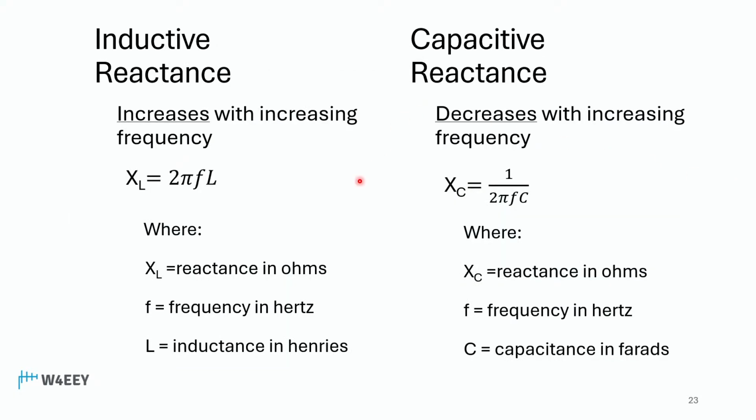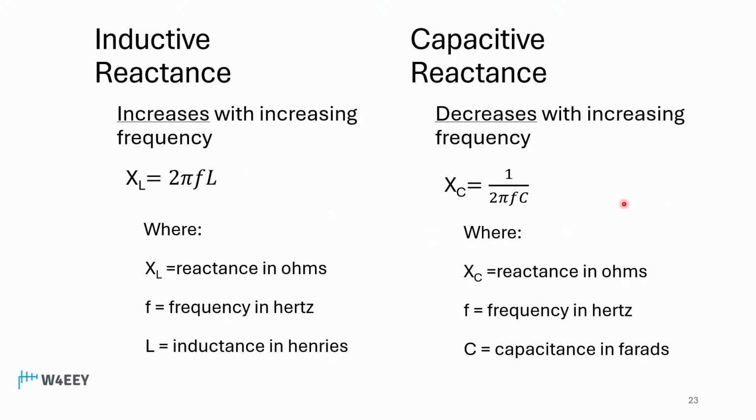And here are the formulas. I've already mentioned most of this, but I'll just review the units. Now, because this is a direct relationship, remember we talked about direct and indirect or inverse, reciprocal over here, but in the case of inductive reactance, it's going to increase as the frequency increases or the inductance increases. So X sub L is reactance in ohms, with the frequency in hertz, and then the inductance in henries. Normally you won't see henries used, but it'll be millihenries or microhenries.